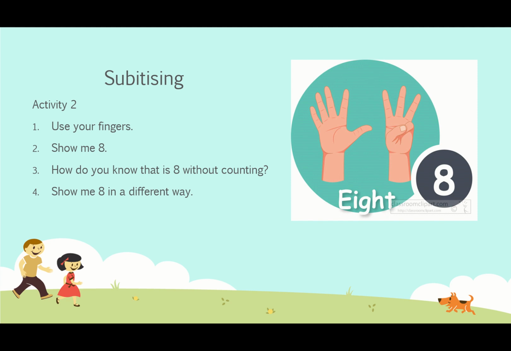Can you do that in a different way? Perhaps they would do 4 and 4. They might even be using 2 and 5, 1. How would they make the 6 with their fingers? So lots of discussion around it. And again, a nice easy one because you don't need any resources.